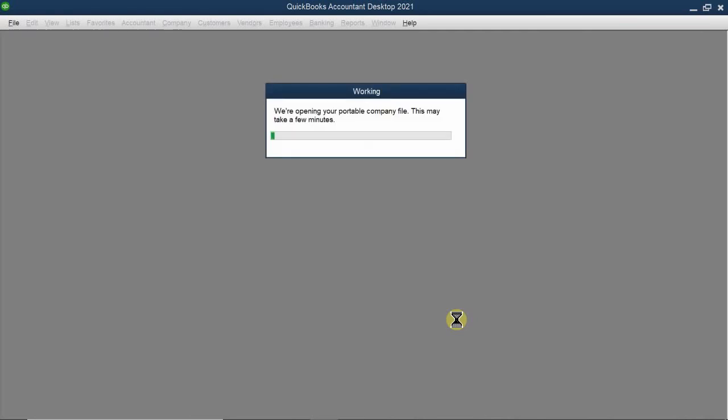Once I click Save, it's going to show me this window with a green bar, showing that it is creating the working data file and opening and expanding the file and the contents in it. Once again, depending on how fast your computer is, so we're talking about random access memory as well as your internet, if your internet's not really good, it will take some time.